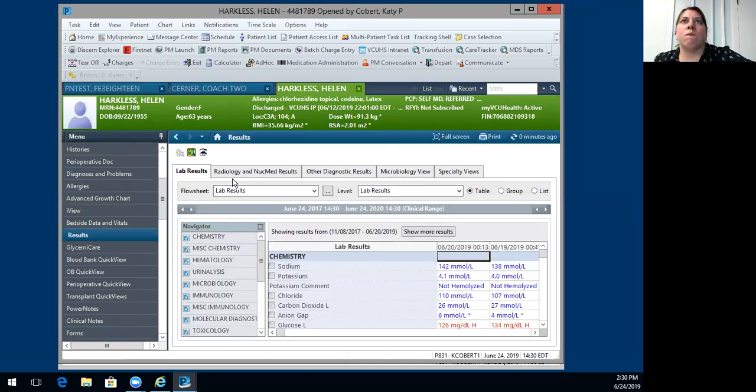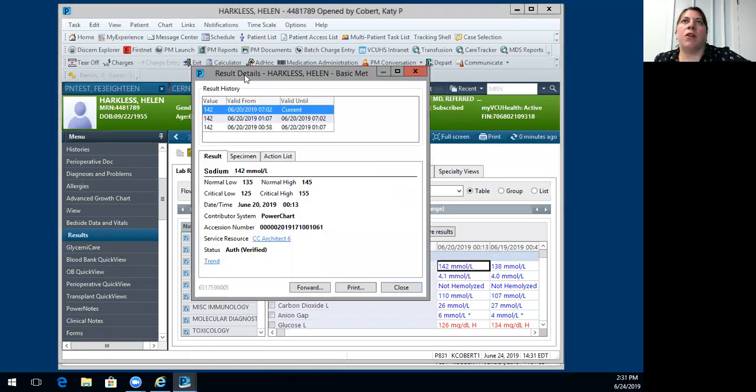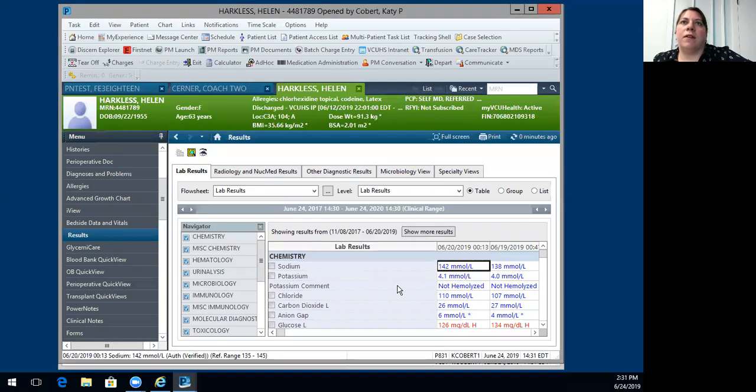Okay, so when you're in results, you probably know that if you double click the results, you're going to be able to see the reference range, right? If you highlight it, the reference range appears down there on the bottom left, and you don't have to double click. I guarantee you, a lot of your attendees, when you're out and about in the environment, don't know that. You can show them, and they'll probably be like, how does the newbie know more than me? They're paying attention, you'll be in good graces with them. That's one thing that they more than likely don't know.